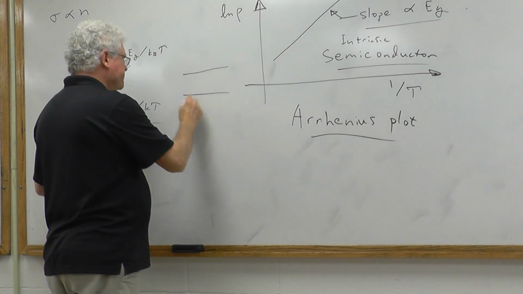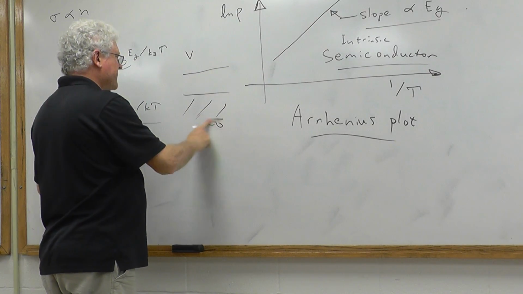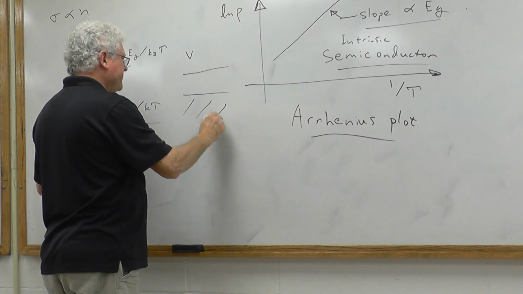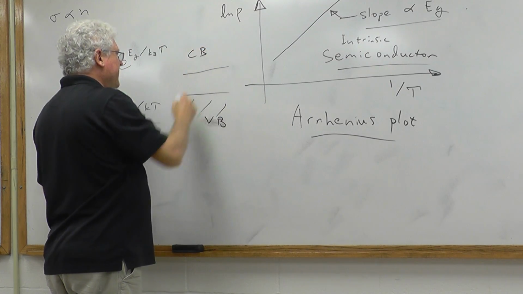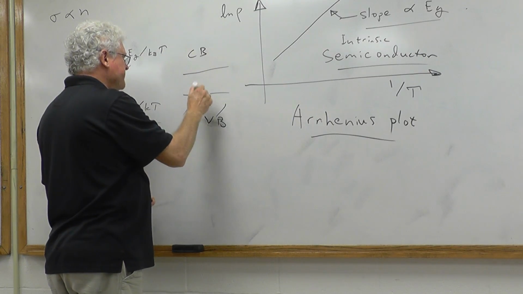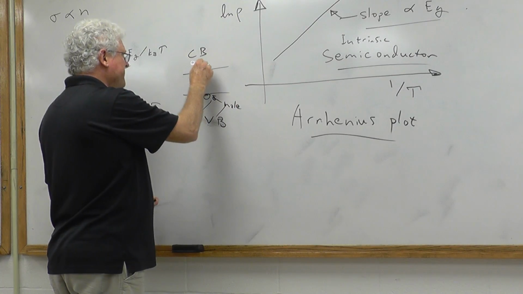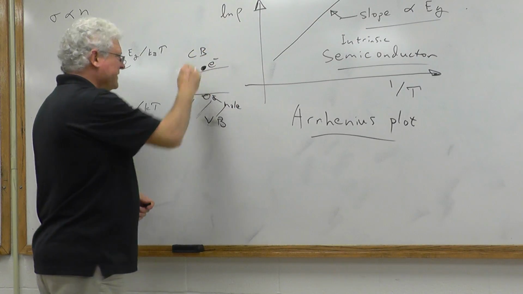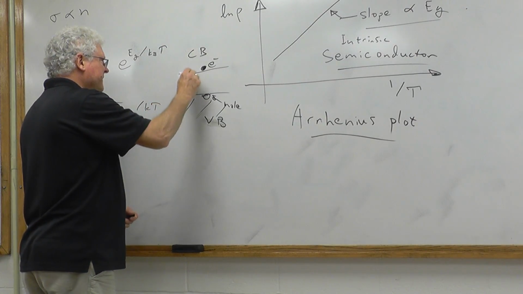But oftentimes you'll just represent this to represent the conduction band. No, I'm sorry, I got it backwards. This is going to be the valence band right here. This is going to be the conduction band right here. And then what you will do conceptually is you'll say, okay, I'm going to think of this guy as being a hole right here. When you thermally create an electron-hole pair, this will be your electron across here, and then this will be the band gap right here.